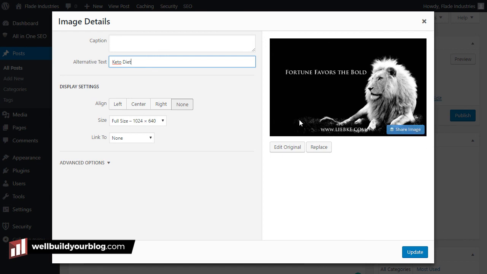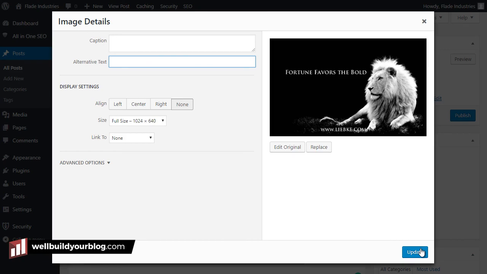So if you've got someone who's eating bacon because they're on the keto diet, you have here "eating bacon on the keto diet." If you have a photo of someone working out while training keto, you can say "at the gym lifting while doing keto," something like that. It should be lifting, not listening, but you get the idea. You can put in some more keywords in there, and that also helps increase your keyword density on your blog post and therefore rank easier in Google.